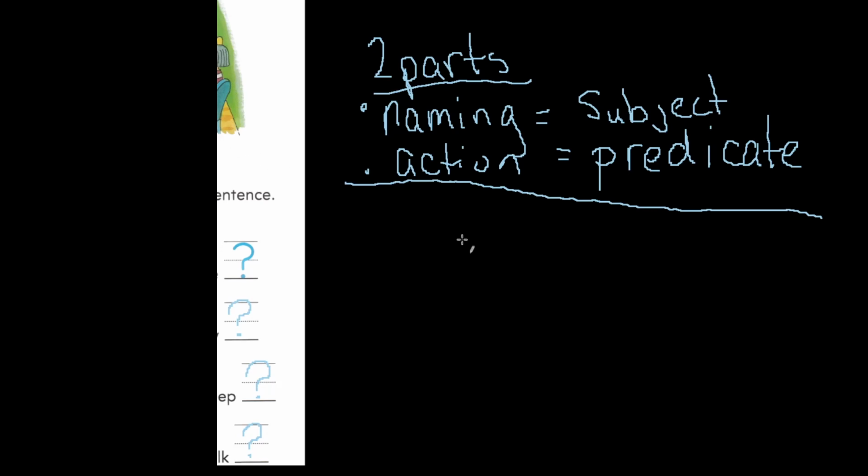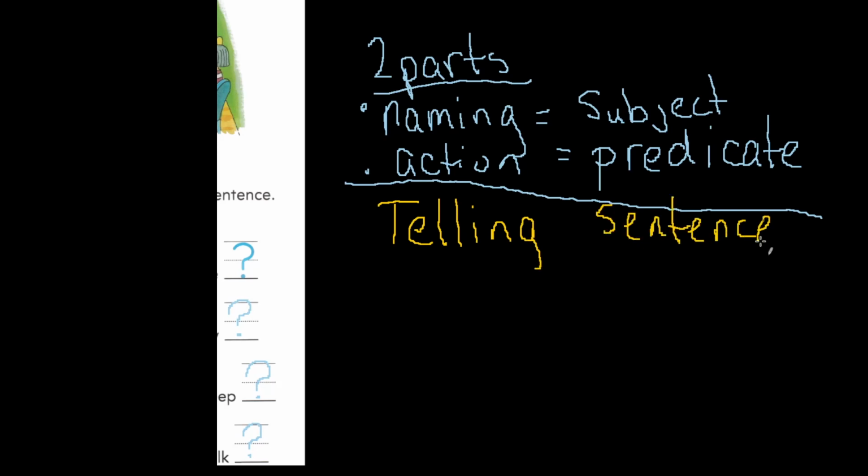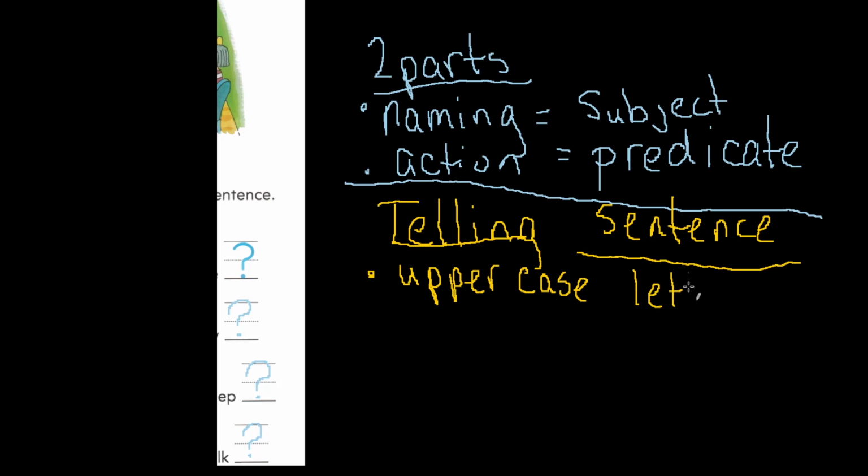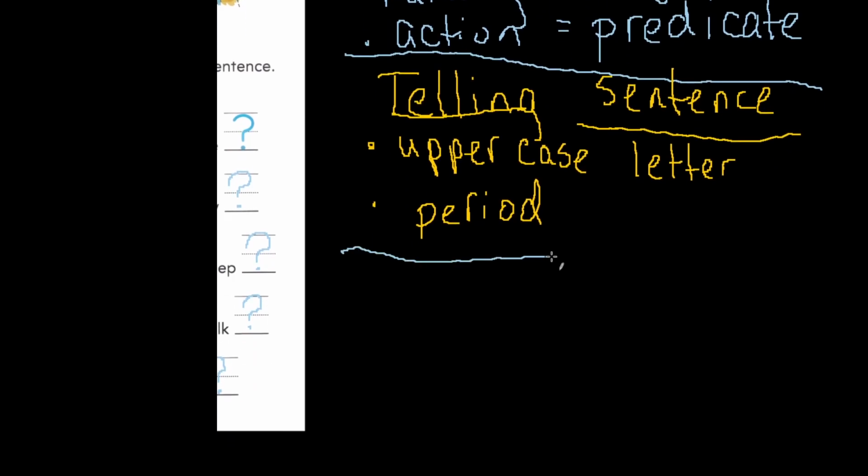And then the telling part of a sentence, or the telling sentences. Almost made a mistake. Telling sentence. And there's two parts there, which are start the sentence with an uppercase letter, and then end with a period. That's right. Very good. And then I'll change it once again. Give me a little bit of room. And then today we learned all about question sentences.